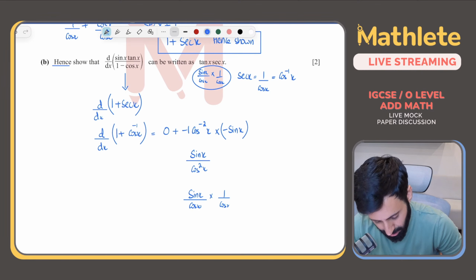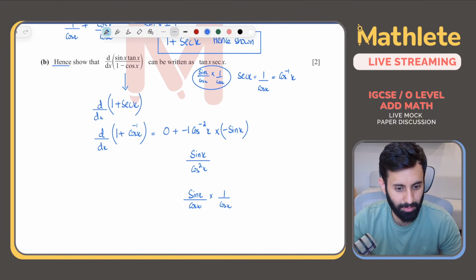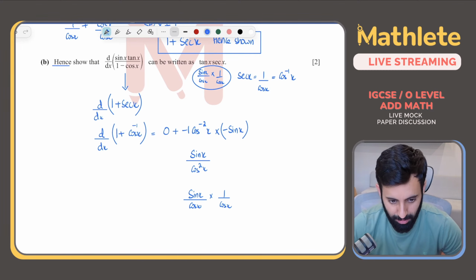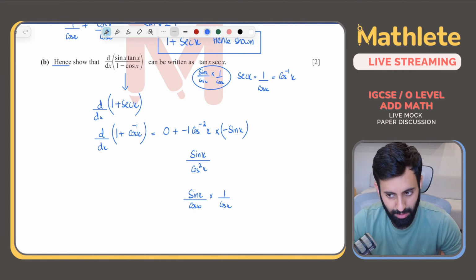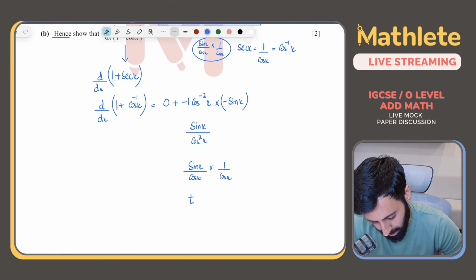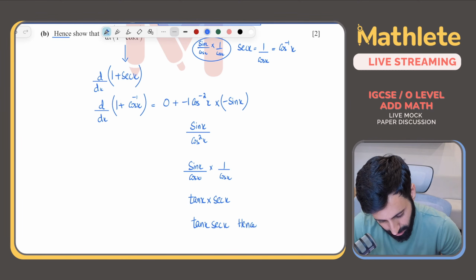इसका ये मतलब नहीं है that you're not allowed to touch the right hand side. A lot of people make the right hand side sound as if it's some sacred cow, okay, you're not going to touch it no matter what happens. No, you can expand the right hand side, just don't make it part of your official working. Simple as that. So sin x upon cos x is equal to tan x into 1 upon cos x, which is equal to sec x, and that's it. Tan x sec x. Hence shown. Shown है prove है. Hence shown.